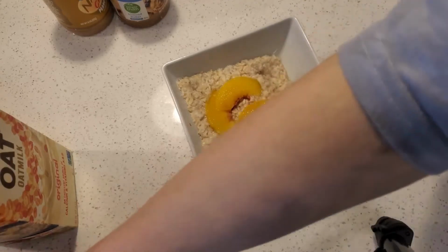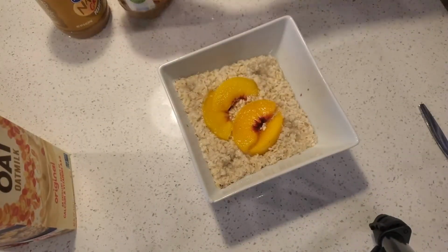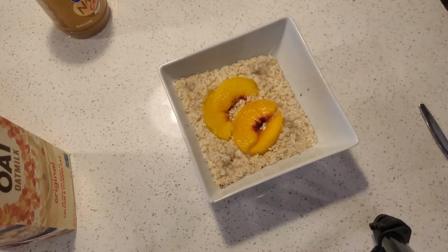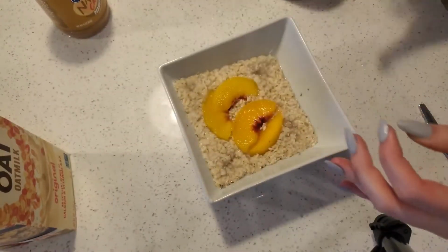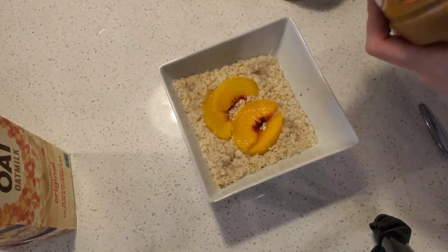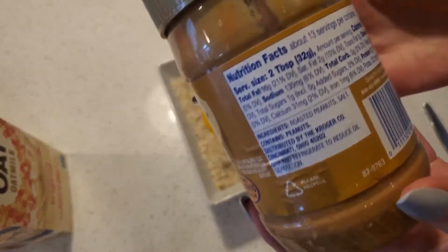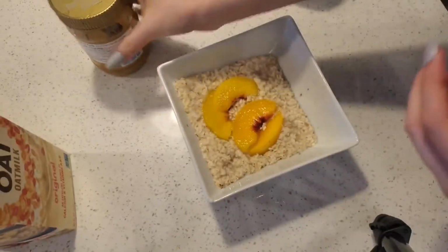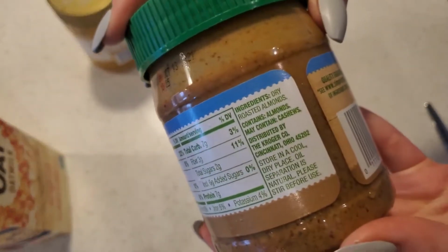So I just went ahead and made it like the packet instructions, and I put some frozen peaches in there while they were in the microwave, and then I always put some type of nut butter in my oatmeal. I either use almond butter or peanut butter, and as I'm about to show you, the only ingredients in this peanut butter are roasted peanuts and salt. And then for the almond butter, the only ingredients are roasted almonds.